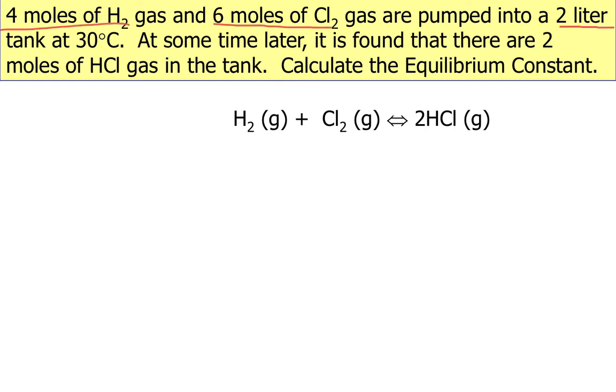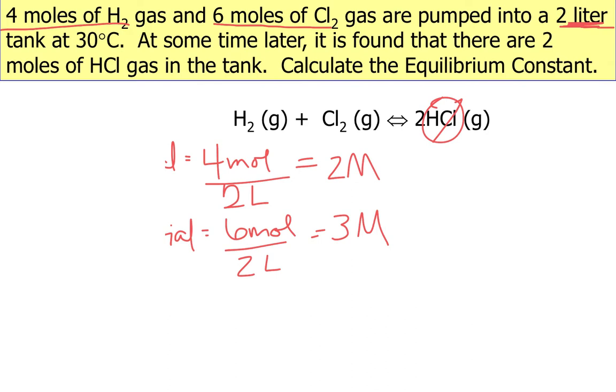The first sentence tells us what we have when the reaction initially begins: 4 moles of hydrogen gas and 6 moles of chlorine gas. Of course, you would have 0 moles of product when you first start the reaction. We need molarities, so we do need to consider the volume, which will stay constant throughout the reaction. We can convert each of these initial moles into molarities by dividing the moles by the liters. We take our 4 moles of H2 and turn that into a 2 molar concentration, and our 6 moles of Cl2 into a 3 molar concentration, since there are 2 liters of solution. One thing that comes from a more conceptual understanding is the concentration of the product. When the reaction is initially starting, there is no product, so 0 moles, 0 molarity.